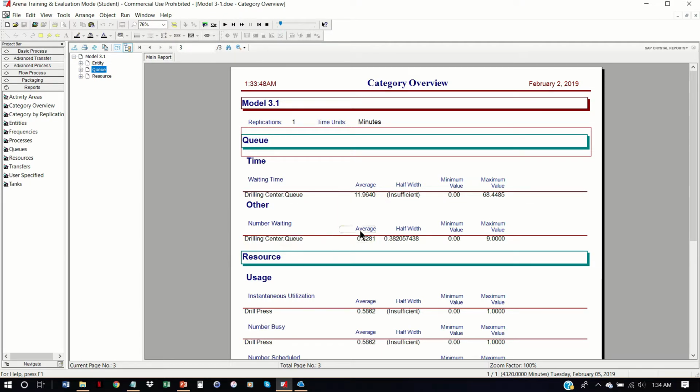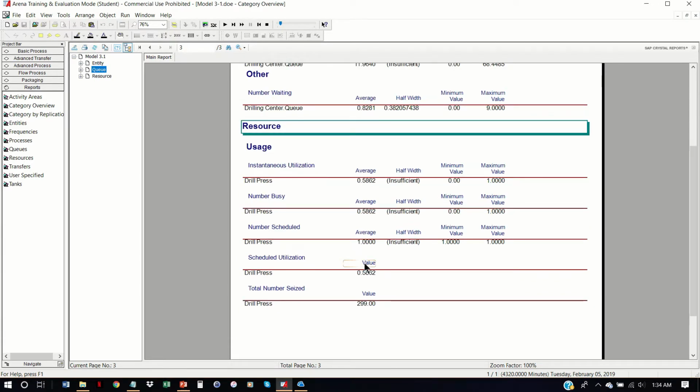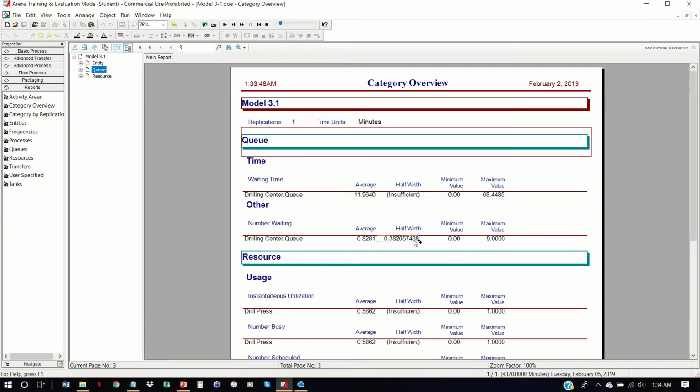The average number waiting in the queue was 0.83. And if we come down here, we can see that the maximum value for this number waiting is 9. So that's in accordance with what we saw on the previous page.